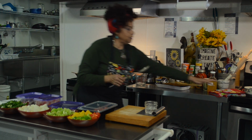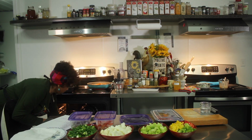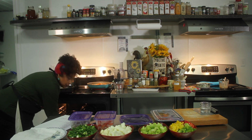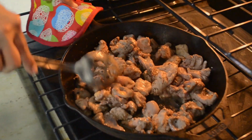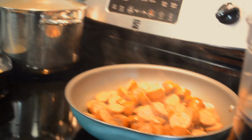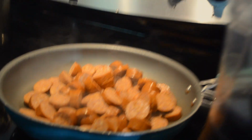Let me get my handy dandy hand mitt. So let's stir this up a little bit. And again, you're just trying to brown your chicken. You just want to braise it or roast it a little bit to kind of seal in those juices. Oh, it smells so good, guys. It's coming. All right, so I can put it back in here again. All right, let me get to my roux.